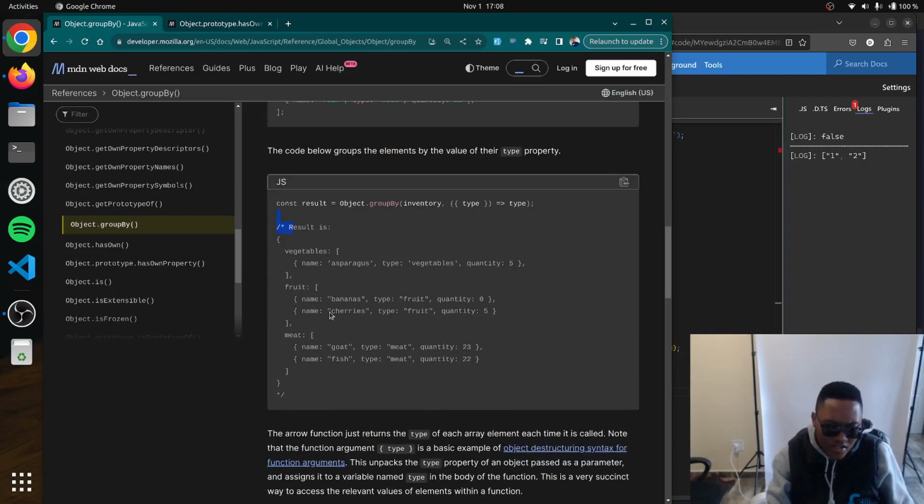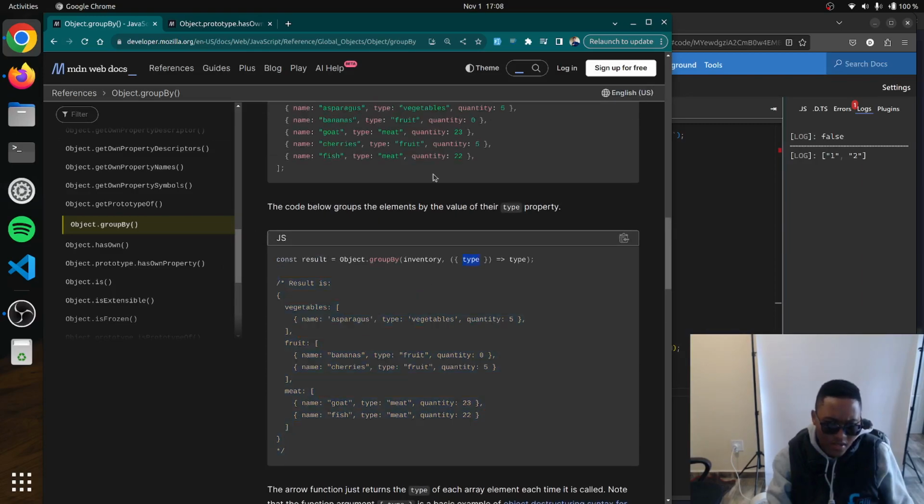I'm interested in this return result. So if you sort by type, which is vegetables, first it will be vegetables, and then it creates an array, and inside the array we have an object with name, type, quantity: name asparagus, type vegetables, and that's the only vegetable.